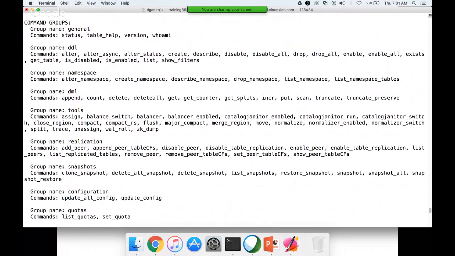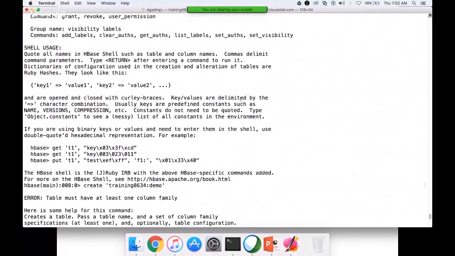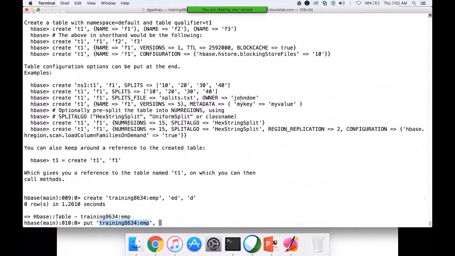Never mind, I could not get it. There is a way to alias. Anyway, we will be using the full table name. And then in the column family employee details, I would like to store.